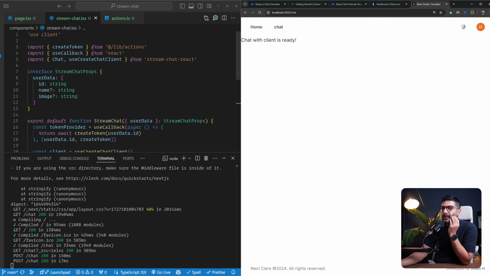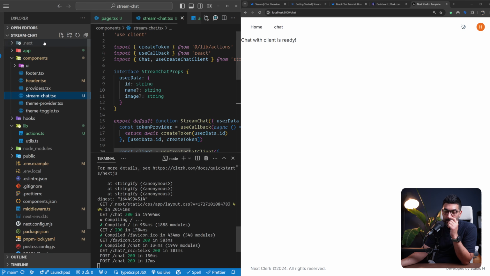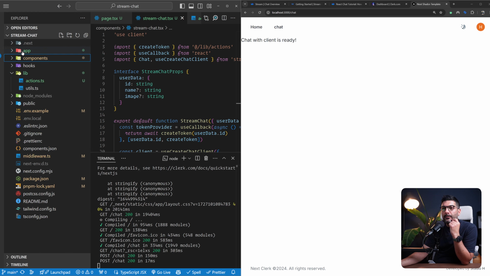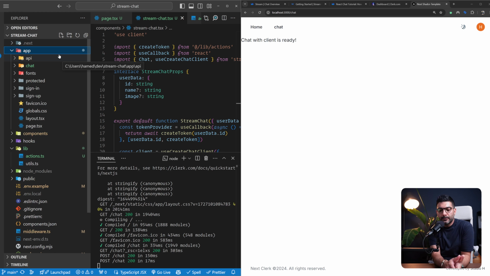Now there's two ways that you can do this in Next.js. You could use route groups, which is going to allow you to organize your routes into different folders and give them different layouts. So you can have different route groups. One be the app, which doesn't have the header and the footer. One be like your normal routes, which have the header and the footer.